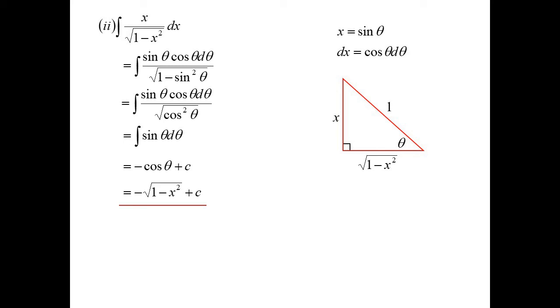Integrate sine, we get minus cos. Need to get x back in there. Let's draw up our triangle. In this case, the ratio is x over 1. The third side, oh look, there's that square root. It matches again. So we read off that cosine and we get minus the square root of 1 minus x squared plus c. As I say, much quicker if you notice the derivative on the top, because then we've got that standard du on root u, which we know is 2 root u, and bang, there's the answer. But it's certainly a way of doing that particular integral.